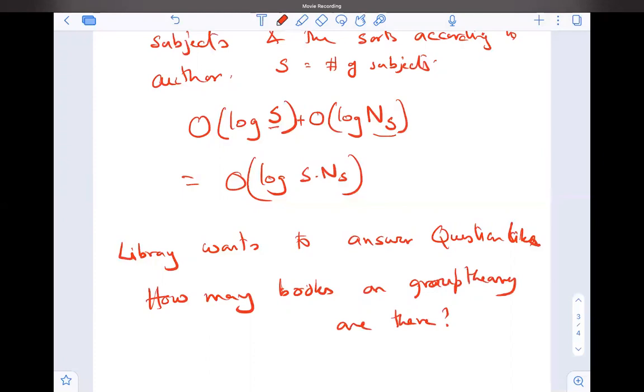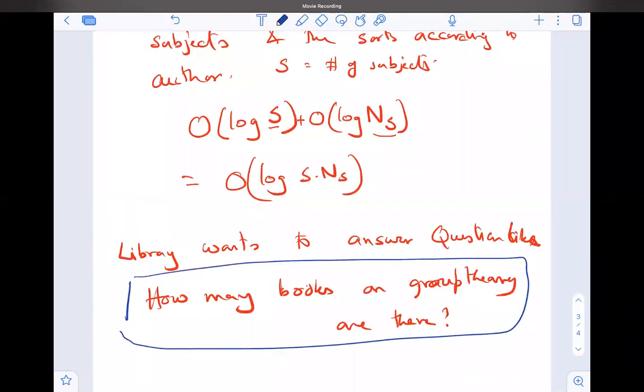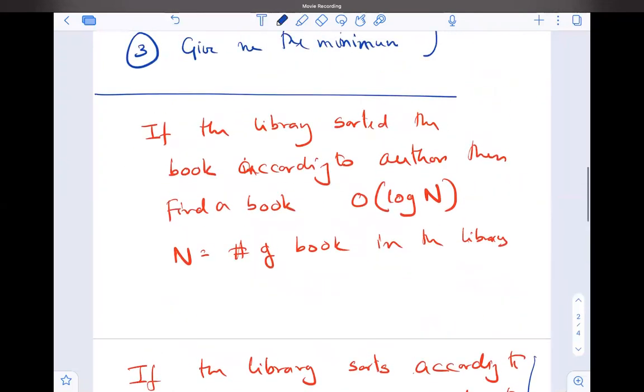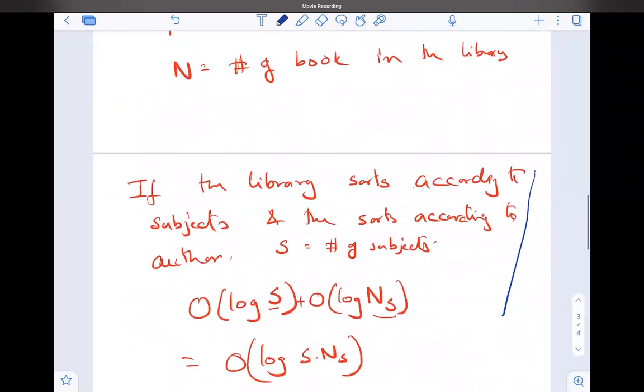So, okay, group theory is an important subject. It is required by a lot of students. Maybe I don't have to keep multiple copies of the same book, but as long as I have enough books on group theory in general, then students will be able to read it. So I want to store a certain number of books in group theory. So at any point of time, I want to know how many books in group theory there are. Now this question, as you can possibly understand, can be easily answered if it is stored in this way. But if it is stored sorted according to authors, then this is not at all easy.